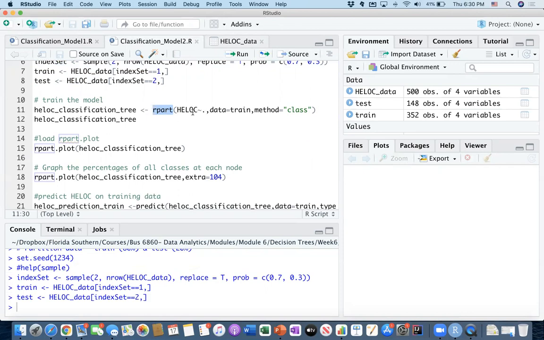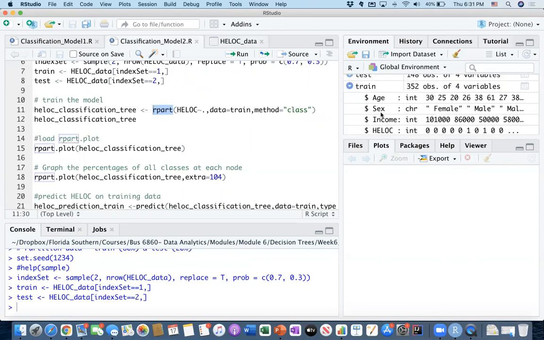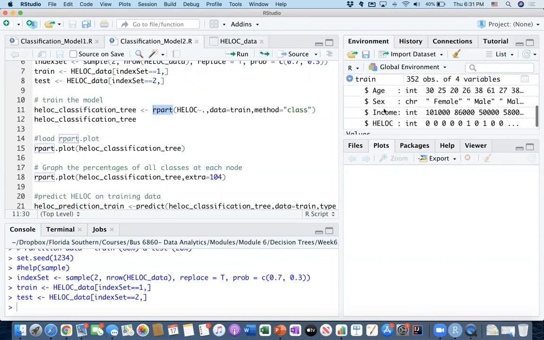One thing that I would like to show here is a way to represent independent variables. If you go to the Hallock data set, which I'm working on as the train data, what you see here is age, sex, income, and Hallock. All my columns are relevant in this decision tree. Hallock is going to be my dependent variable, so I put it on the left of the tilde. I put a dot on the right side, which indicates that anything other than Hallock is going to be on the right side of this equation. This is a shortcut you can use in R formulas.